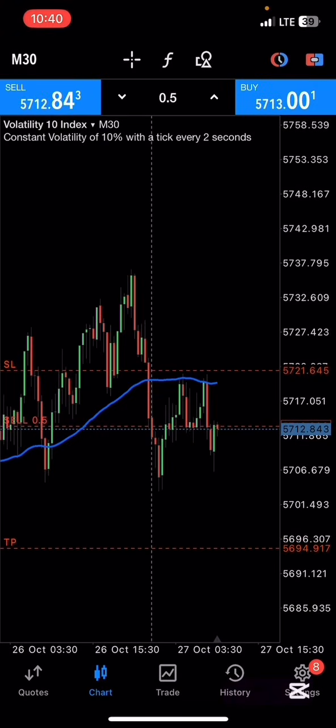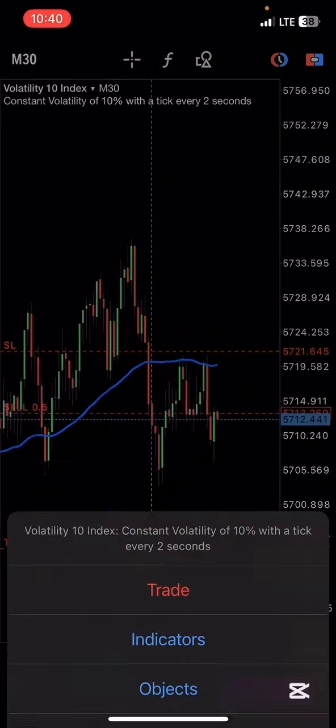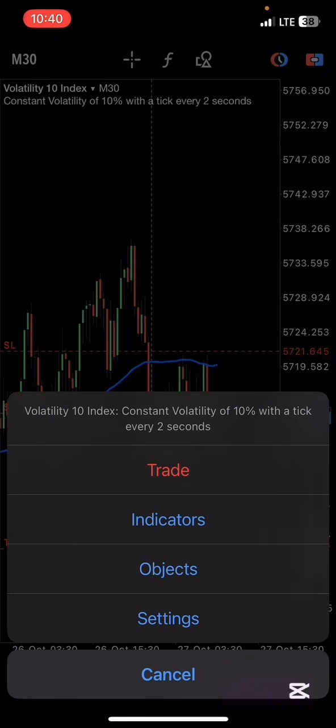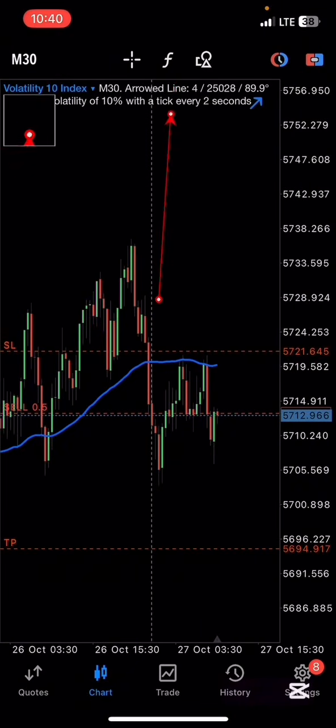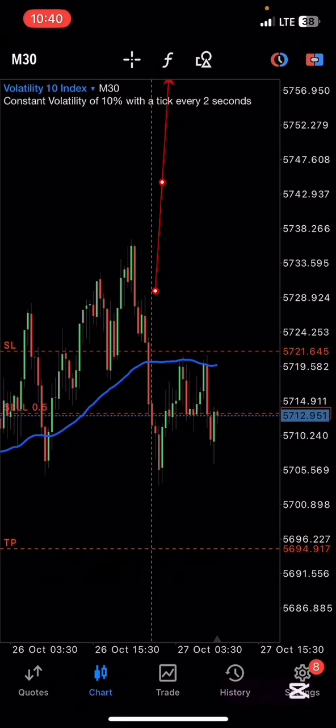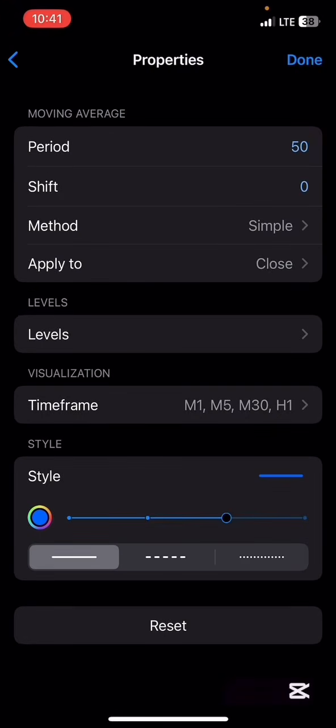It's simple. Now, all you have to do is to first of all set up 2 indicators, which are going to be 2 moving averages. So let's go to indicator settings, which you can see right here. Let me see if I can point it. This particular place where you have something like F is your indicator settings. Then I have the first moving average as moving average 50. You can see the setup.